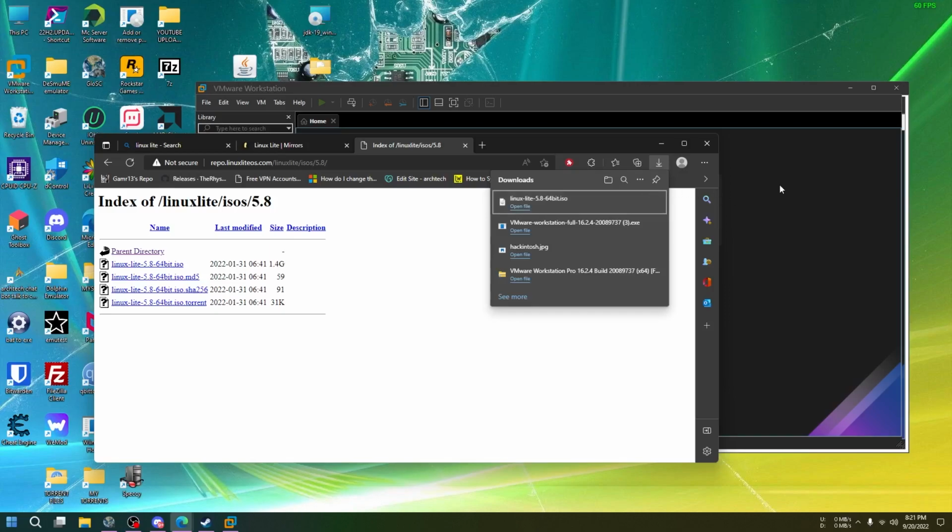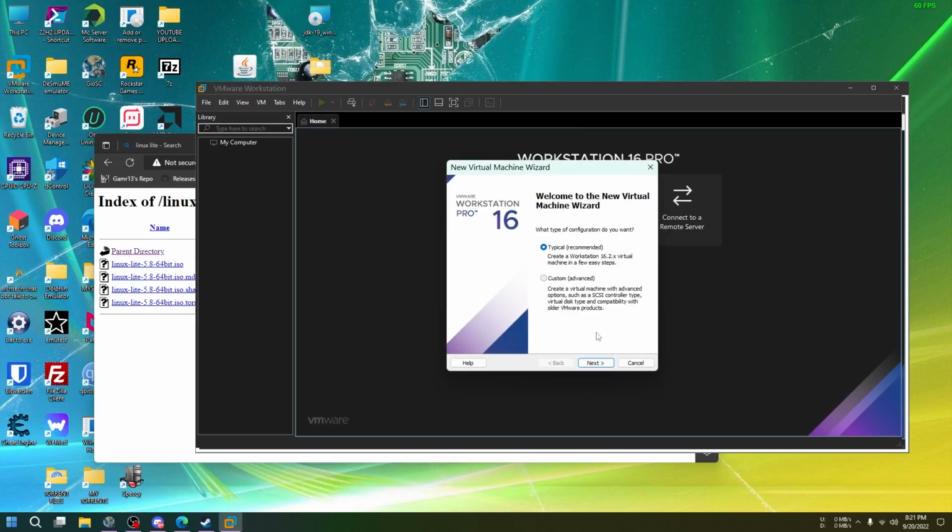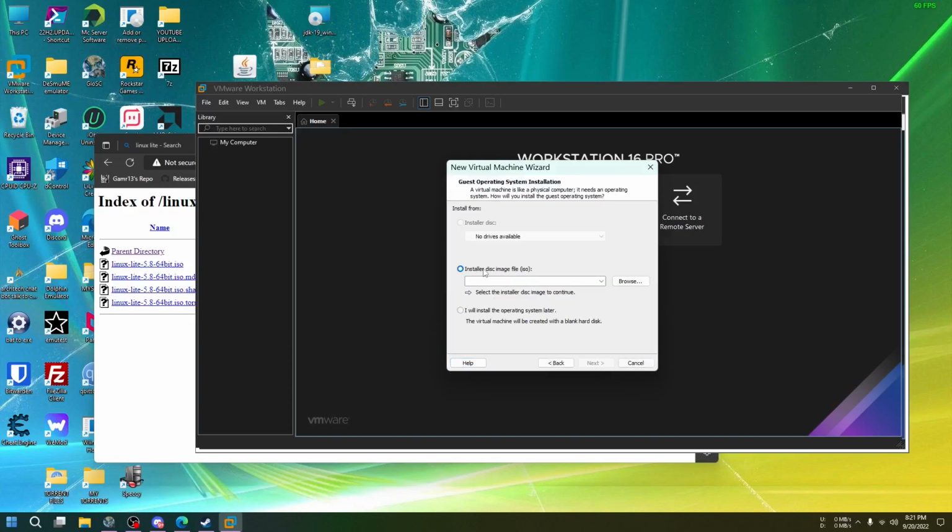So what we want to do is go back to VMware, click create a new virtual machine, then hit next. It should be on typical, which is recommended, and under installer disk image file, ISO, this is the file we just downloaded, the Linux Lite ISO file.